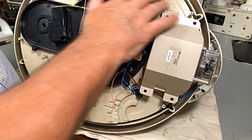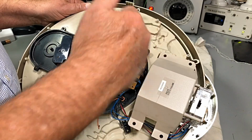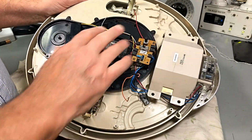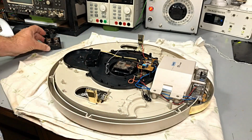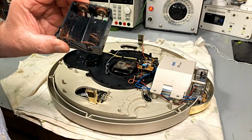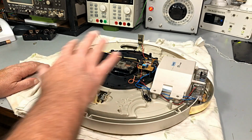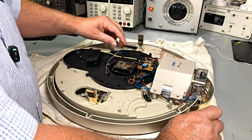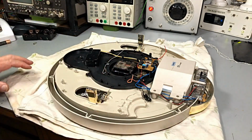Rightio, we've done our cleaning up in this corner here where there was acid just everywhere. Okay, so now it's time to fit our battery holders, and then we're going to check the chimes out as well. So I definitely think that the battery holders, which are ones like that, had something to do with it not chiming, I would say. But we never know. There could be something wrong in this little department down the bottom here. Anyway, we'll fit our battery holders in. I don't quite know how we're going to mount them yet. Hopefully they're a similar setup to what these are.